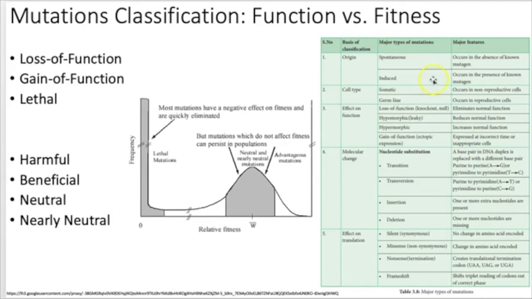Yeah. So over here on this chart, it's just some other ideas of how we classify mutations. Are they spontaneous or induced? I didn't use that term yet. Spontaneous would be ones that your RNA polymerase or your DNA polymerase would engender. That would be a spontaneous mutation. So it's happening inside the cell from something inside the cell. An induced mutation would be something outside the cell. So DNA polymerase causes spontaneous mutations, basically.